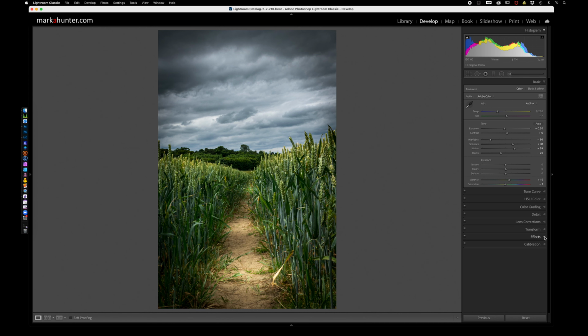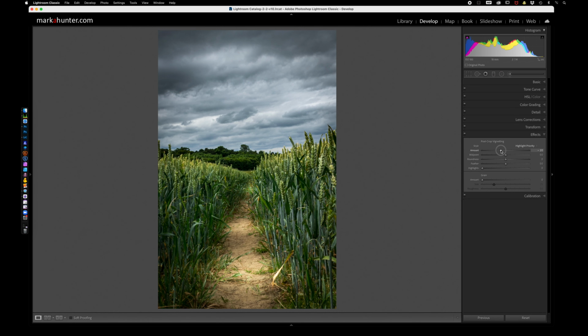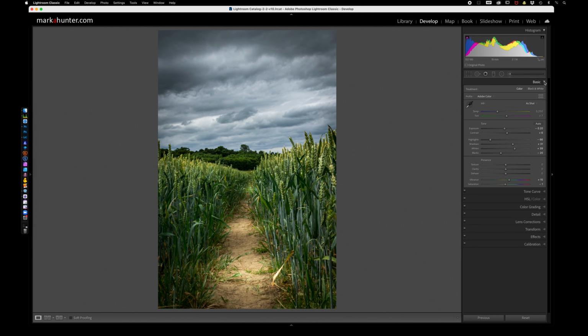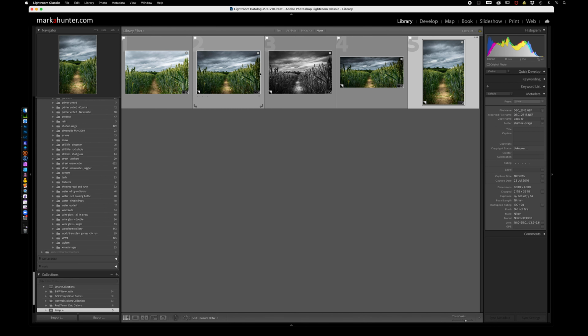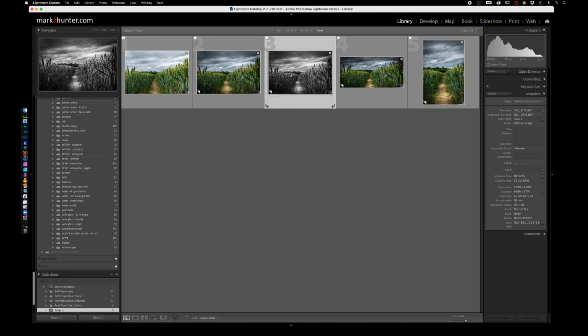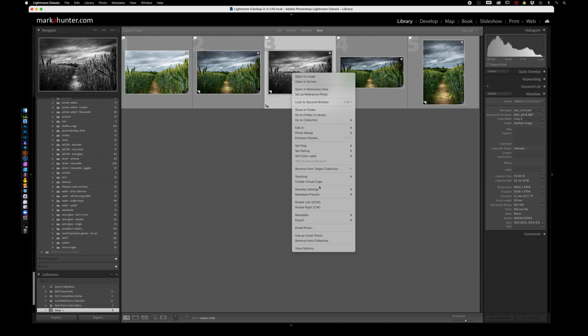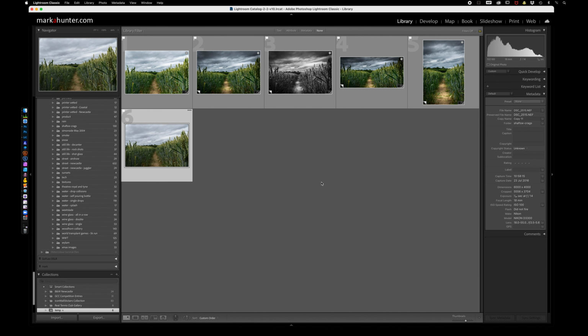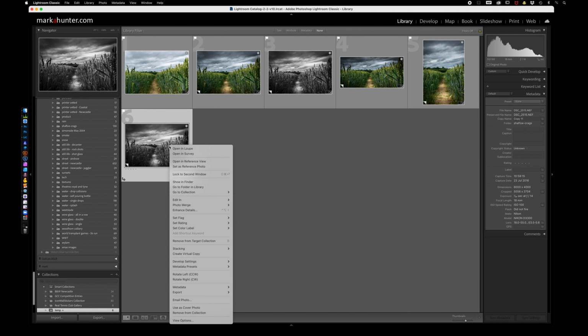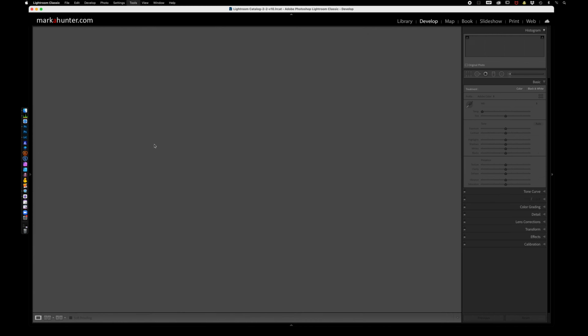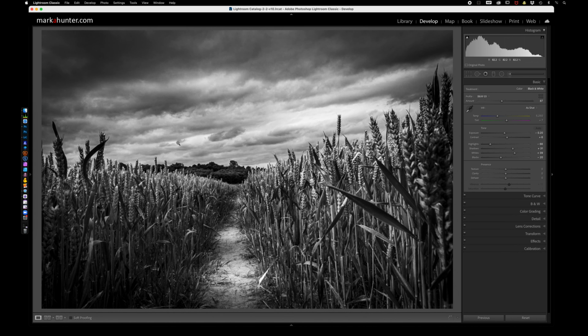I think, however, the vignette is a bit too much on that particular shot. There we go. So that makes it look different again. I know some of these things are obvious, but bear with me. Now let's do a different thing here. Let's take a virtual copy of this one. Let's go and develop it. So D for develop. And this time we're going to make a very quick triptych on this.